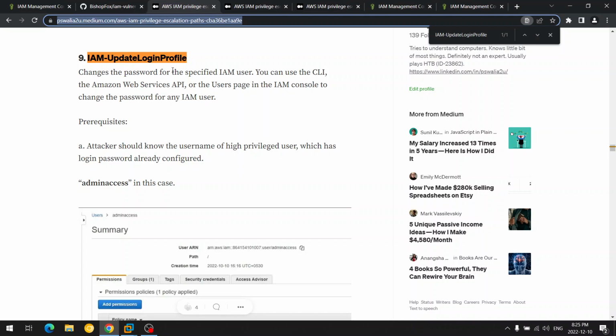If your user has this permission, you will be able to update the password for that user. The password should already be configured, and you will be able to create a new password, basically updating the previous one, and you don't need to know the previous password to set a new one if you have this permission.